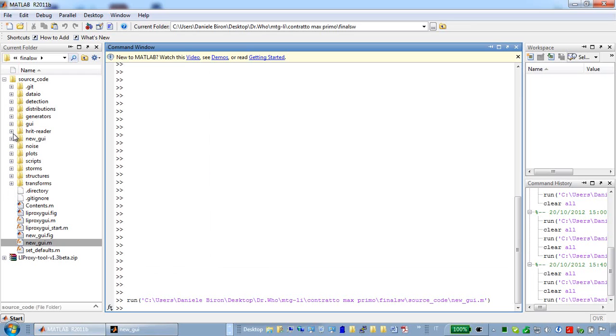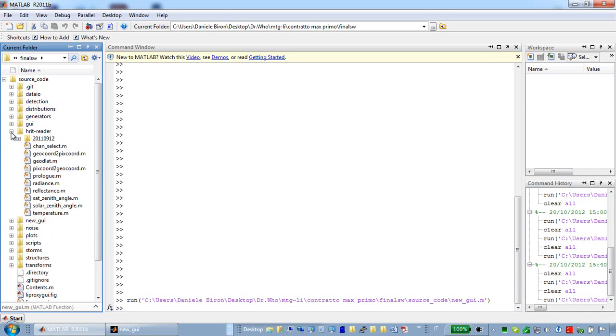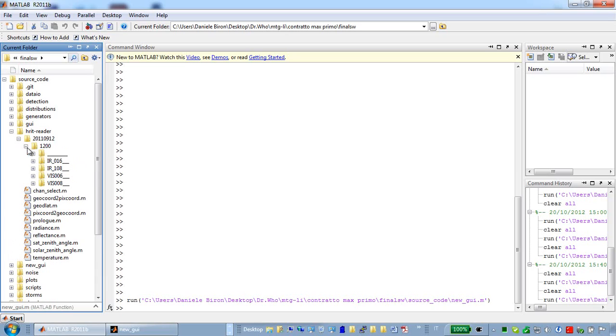SEVIRI images have to be uploaded to the folder of the LIProxy tool in HRIT format and put within the HRIT reader folder, as a folder with the name of the day, and within that folder the slot that we want to use.